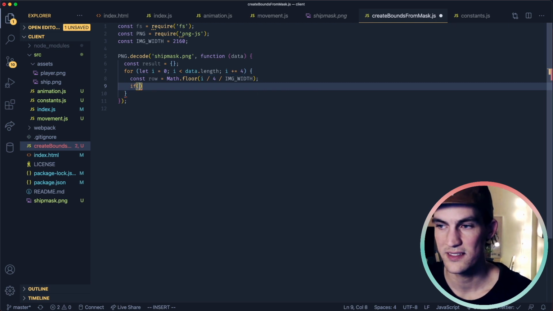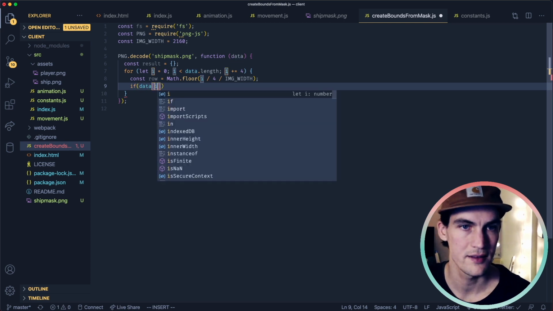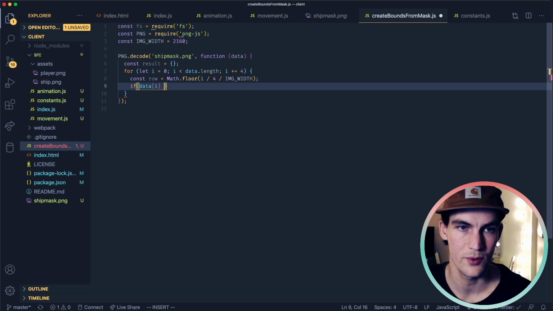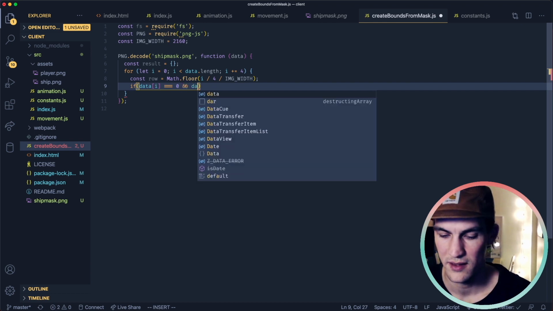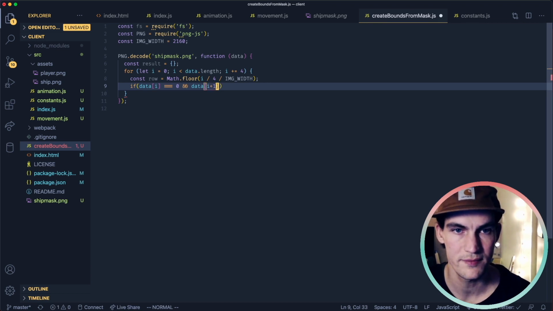Now I can access the red pixel by doing data[i], and if this pixel is only green, it will be 0 for the red, and data[i+1] is the green pixel.